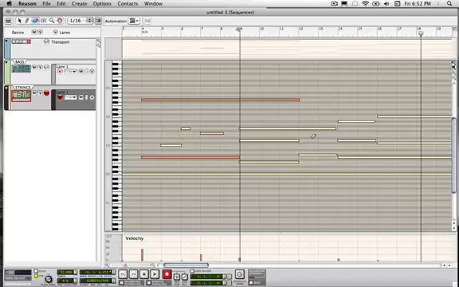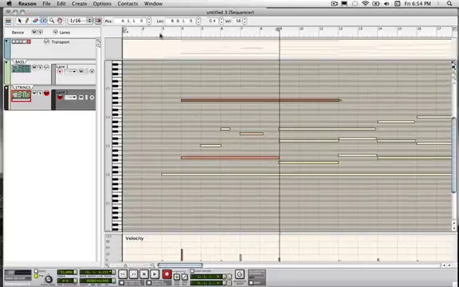I'm going to undo that with my shortcut Command Z. The eraser tool is not very useful since you can just select a series of notes and hit delete with your selection tool. Let's listen back.